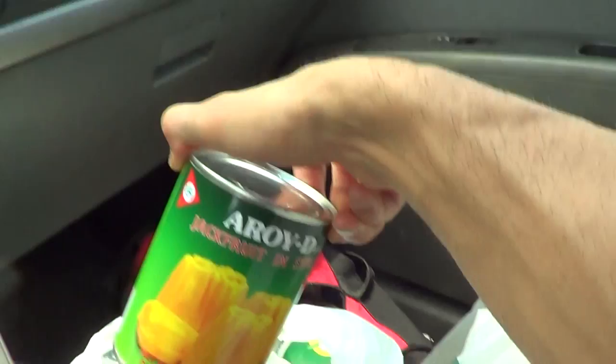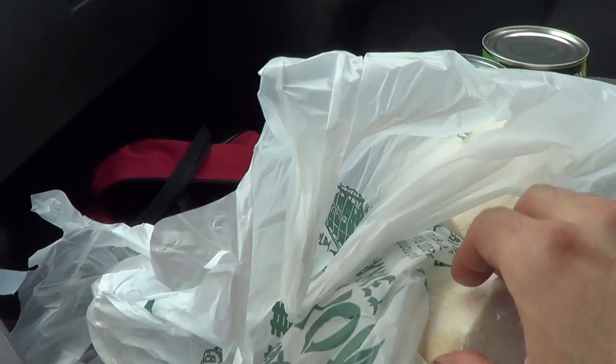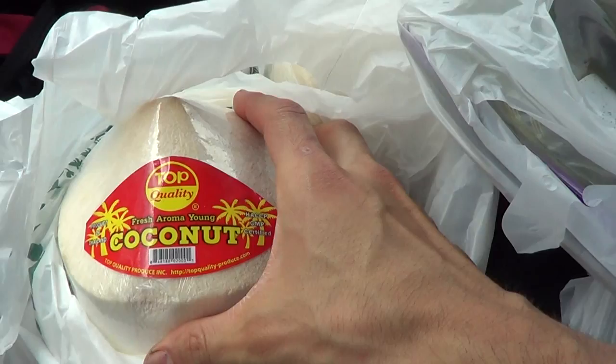I got me some canned jackfruit — I love jackfruit. Then I got me some canned lychees, which are actually a super high fat burning food. I will drain the liquid and rinse the lychees so I'm not getting a lot of that sugar, just the fresh fruit. Then I got fresh coconuts — I got two of them. They were only $2.19; they're usually $2.99 or $3.99.